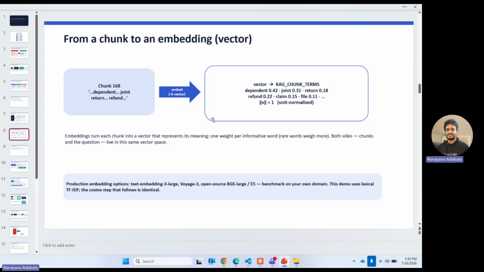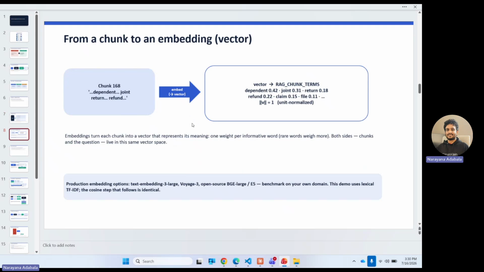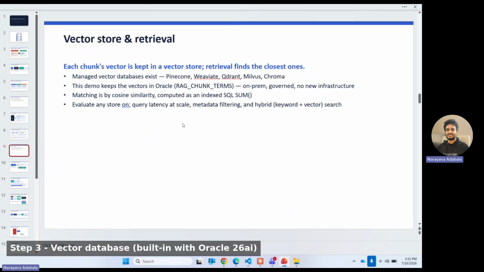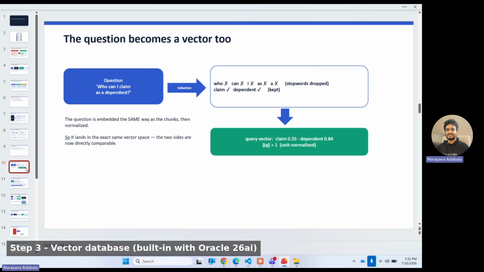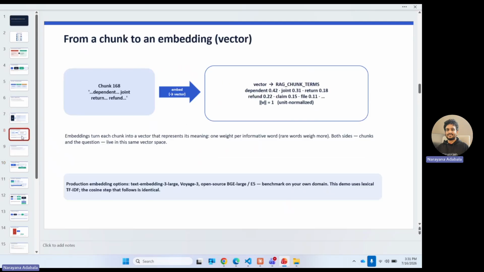As I mentioned, this document was converted into 866 chunks, right? Now each chunk is converted into embeddings, which are nothing but long number formats. Now every chunk has been converted into embeddings, which brings you to the third step in the picture. Now everything is chunked and converted into embeddings, and it should be saved in a vector database. There are a lot of other vector databases and storage systems other than Oracle, but as I'm an Oracle guy right from the beginning, I'm going with Oracle here.